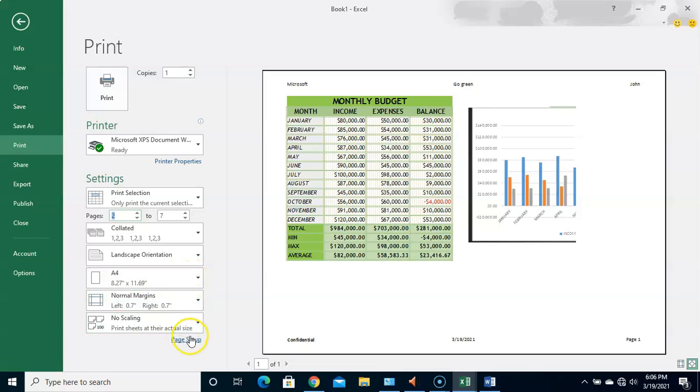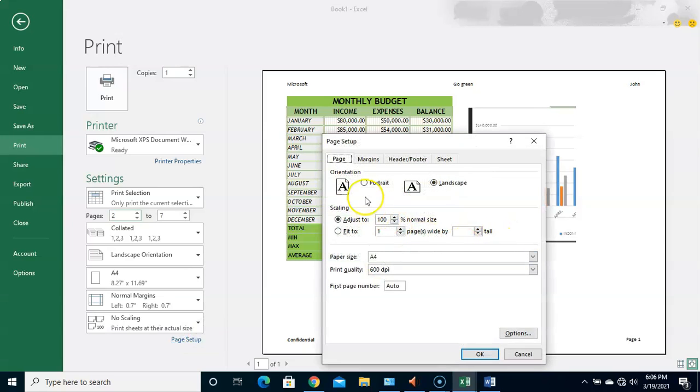I'll also show you something here, which is the page setup. We've been working on the page setup dialog box. So when you click here now, it will take you back to where we've been working the other time. So it tells you that even if you fail to set it up there normally, when you come to this print preview area, you can still set it up right here.